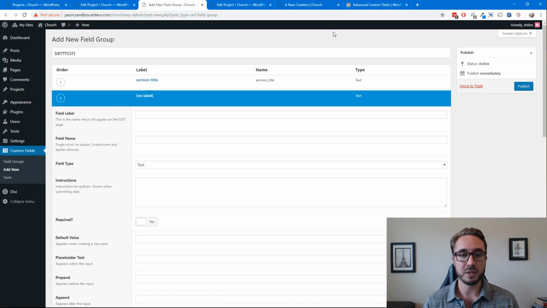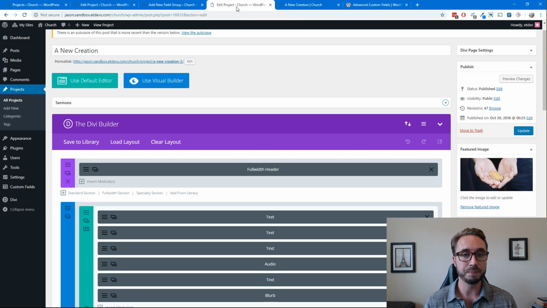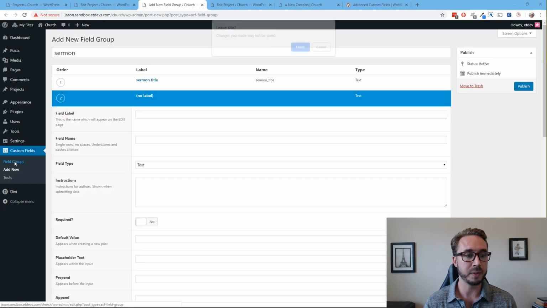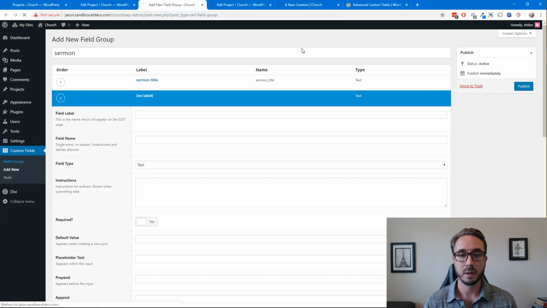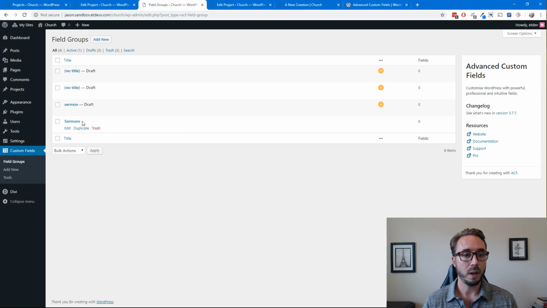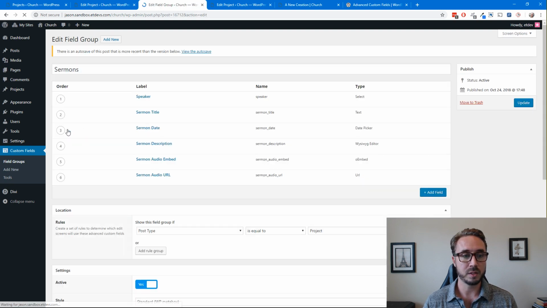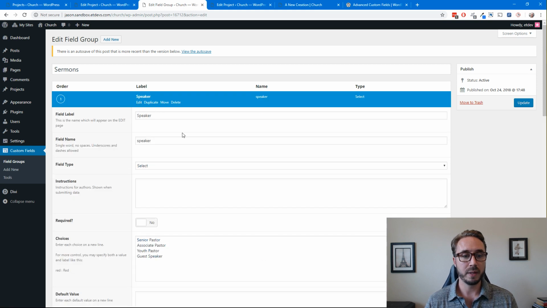For the sake of time, I'm going to show you the fields that I've already created. So I'm going to go to my field groups and click to edit this one. And you can see all of the custom fields that I've added. Here's the speaker one.